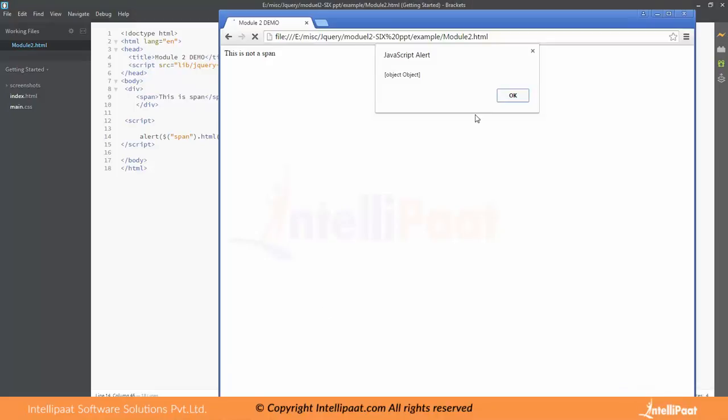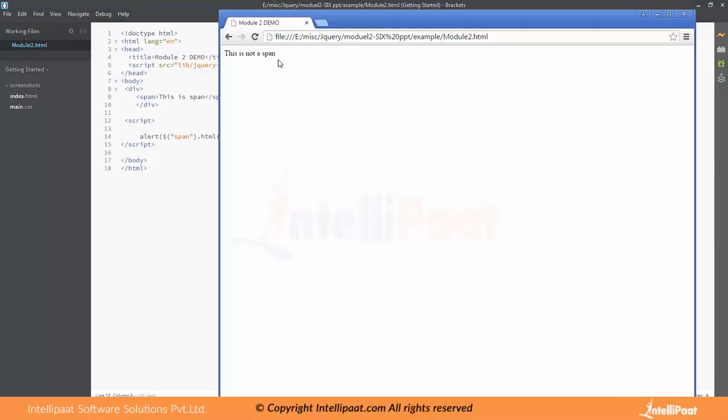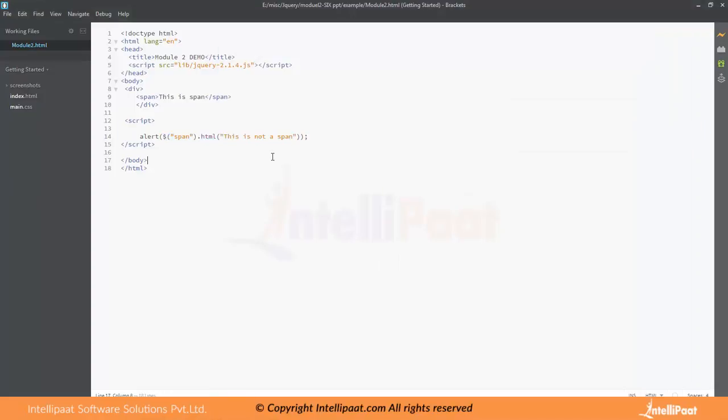It is setting the value, so you can see that the value is changed to this is not a span. Using that, I set the value of this span as a new value.